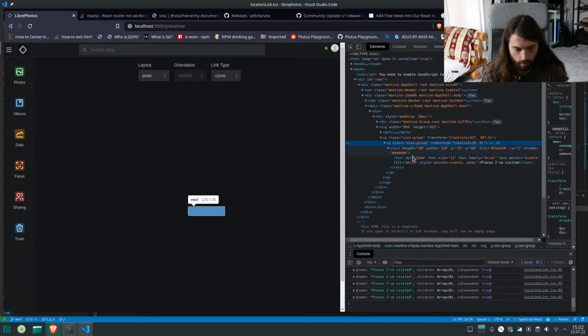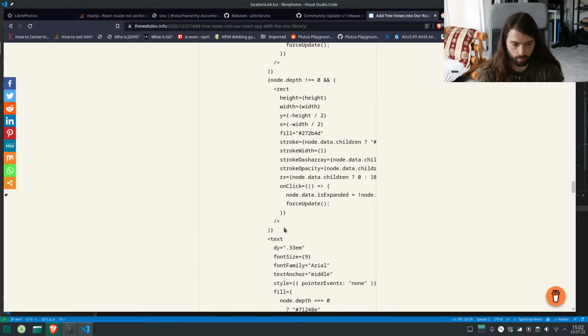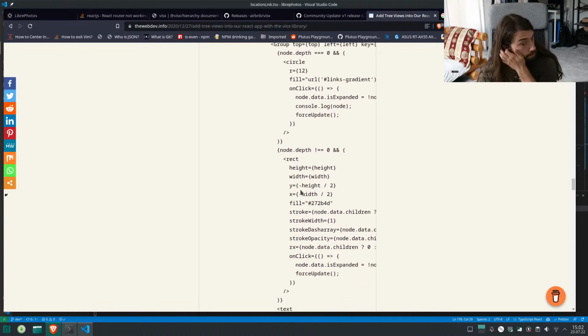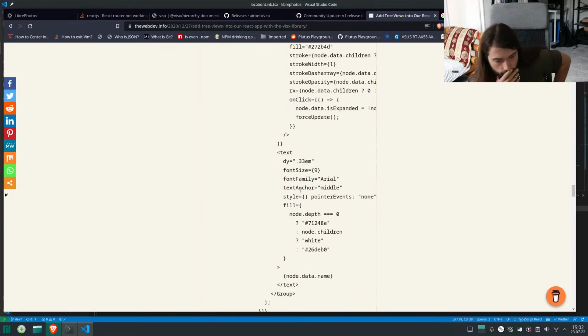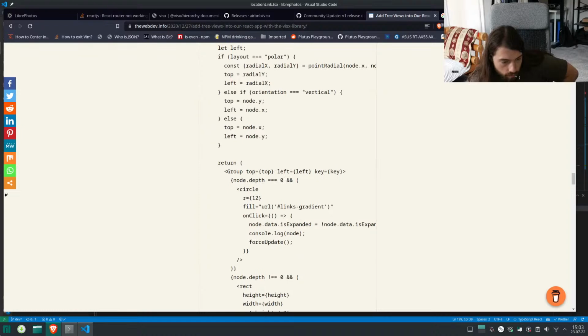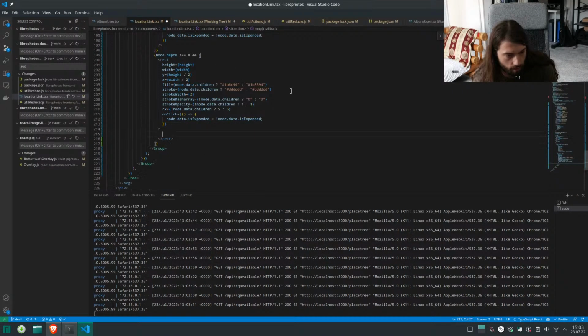Okay, now the text just isn't showing up. Oh my god. Okay, so that did not work.